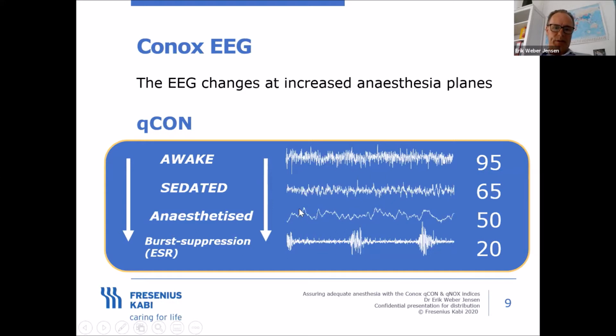When we get into deep anesthesia, the pattern of the EEG changes dramatically. We get burst suppression. Burst suppression is defined as periods of suppression, which is an isoelectric, almost flat EEG, followed by bursts. These bursts are thought to be the thalamus trying to wake up the cortex. It does not succeed, and then the brain drops down to an isoelectric EEG again.